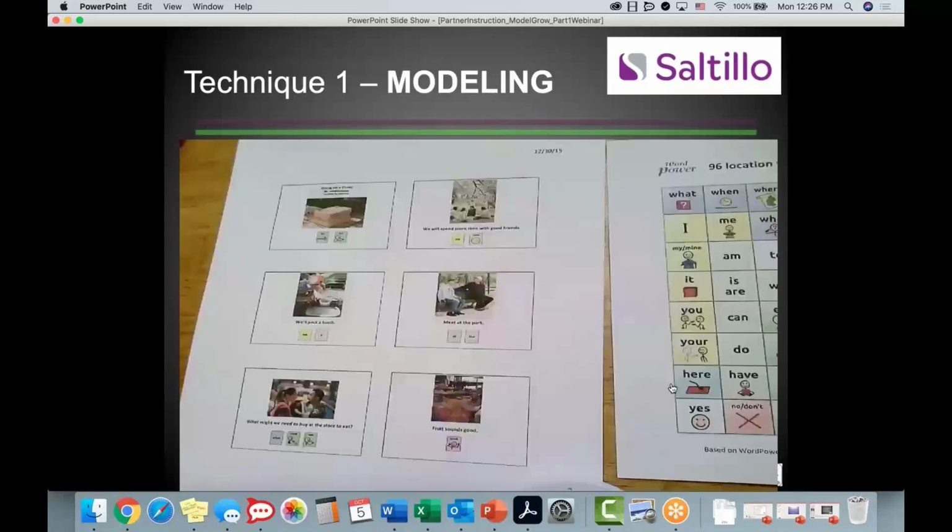This is a video, what I have done here, and you'll see the same type of video across all of the modeling techniques here. I have used, and this is a great resource, tarheelreader.org. It's out of the University of North Carolina, hence Tar Heel Reader. And what they have is a variety of low-tech, very simple types of books. What you can do is take the chat editor software and gloss those books like I've done here, and you'll see it in action in a moment, with our symbols so that the text and the symbols are there. I can provide aided modeling right there in the story. And then I'm also going to use my core board for the purposes of this webinar.